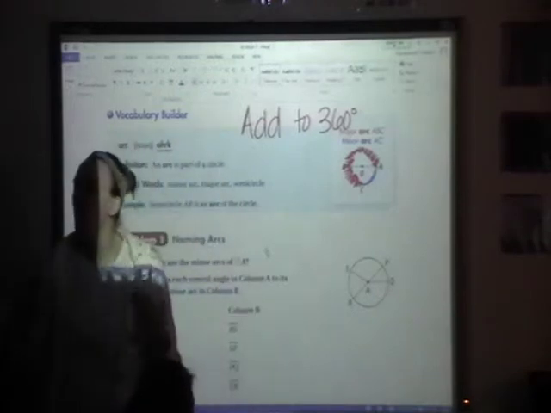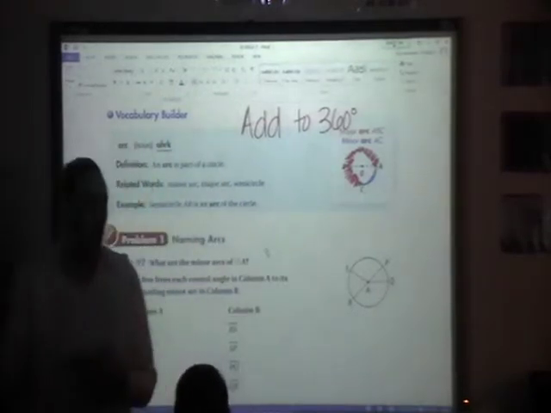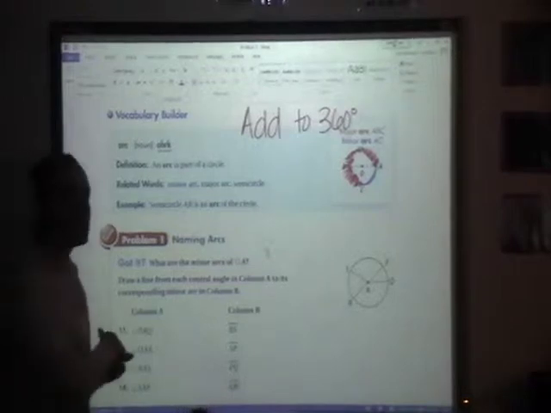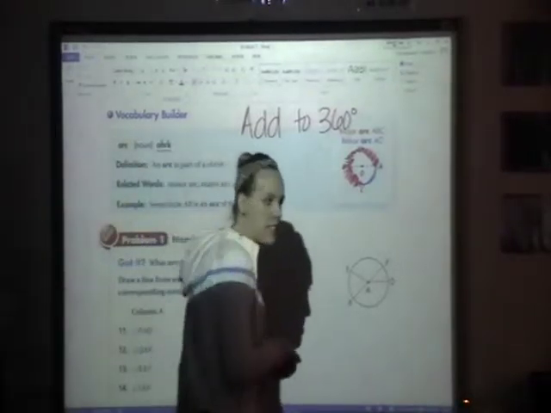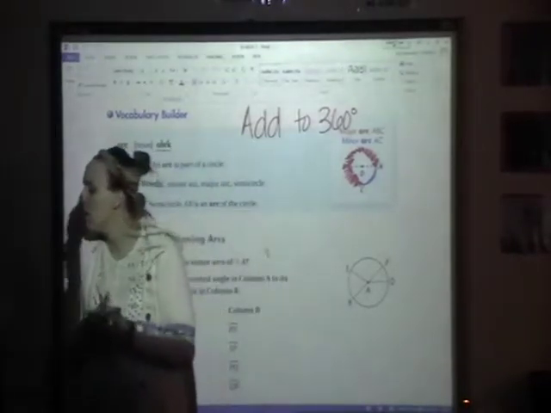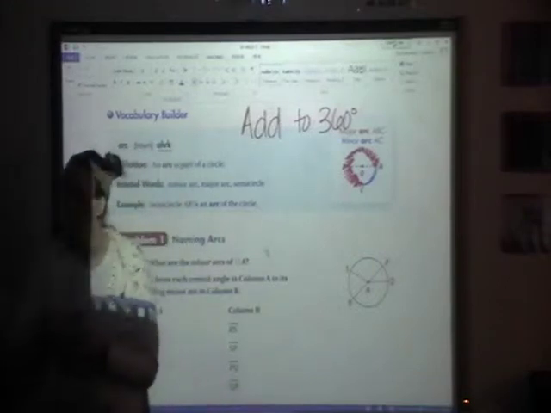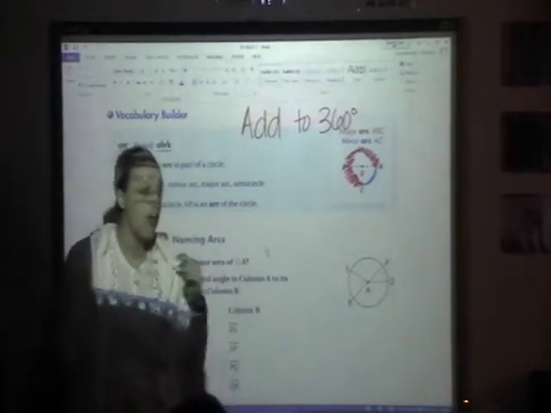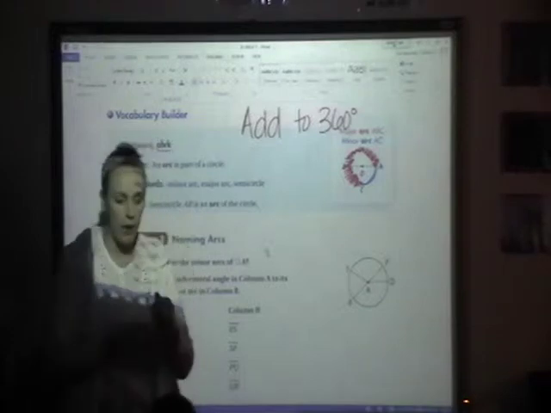So it's just holding the idea that if I give you an arc measurement, to find the rest of the arc, you just subtract from 360. Okay? And it's also allowing you guys to know that a circle has a full arc of 360. Danny, you're not helping your popsicle.